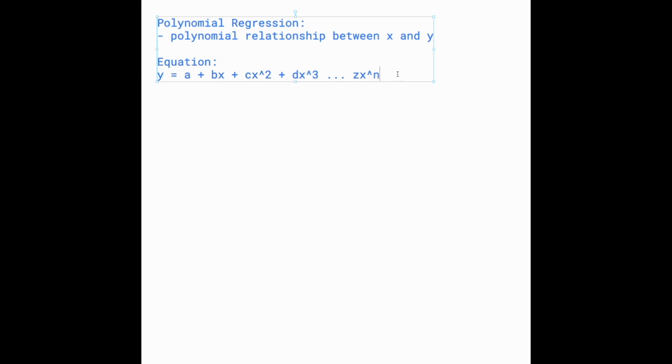And so how does it exactly work? How do we use this equation? So obviously we have our data set, and it's going to look similar to the linear regression. So we have the data set, and then we have to choose a degree for the polynomial, because obviously we can't just go to infinity. Let's say we want a third degree polynomial to represent our relationship. So that's going to be the second step: choose the degree.